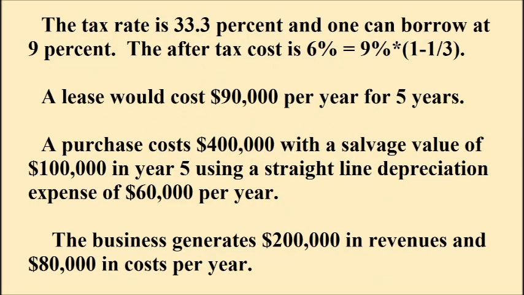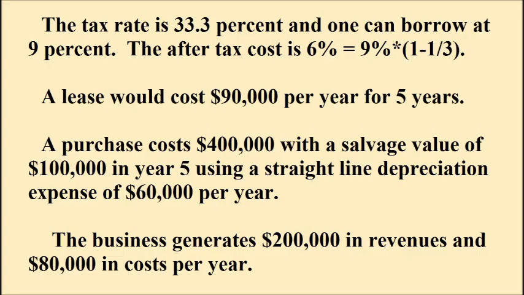Let's do one that's relevant in many cases, especially for some of us when maybe considering buying or leasing a car. We're going to look at lease versus purchase. Let's say the tax rate is 1/3, and you can borrow monies at 9%. So after tax, that would be 6%. You're faced with a choice between a lease costing $90,000 per year for 5 years, beginning of the period, and a purchase costing $400,000, having a salvage value of $100,000 in the 5th year.